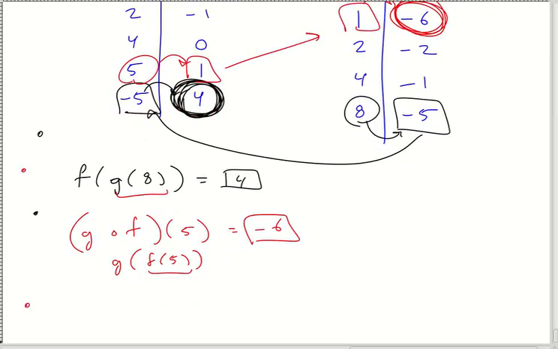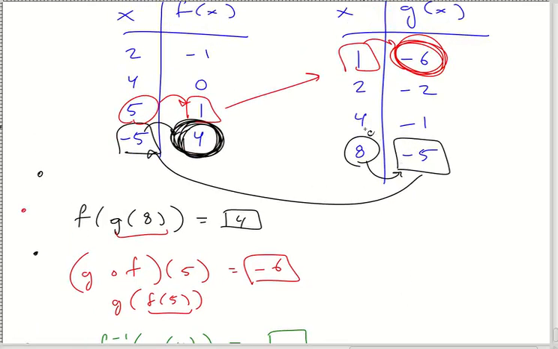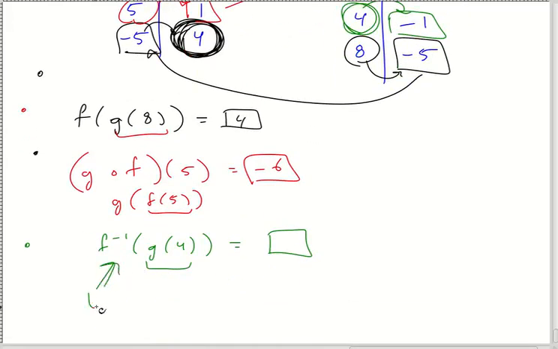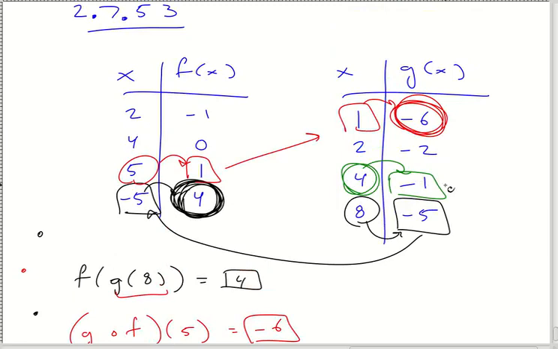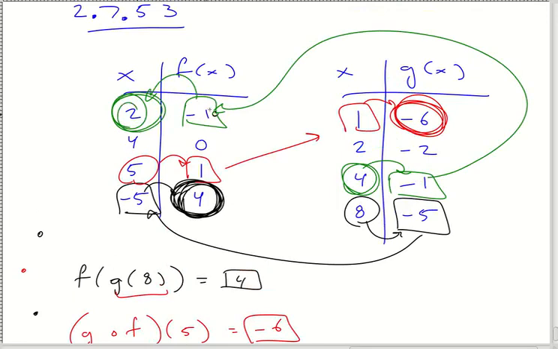Let's do one more. Let me use a green color. So I got f inverse of g of 4. Notice that we're starting with g of 4 right here. Now, -1, if I were to go back this way, notice that I have a little inverse here. What that's trying to say is that we're going backwards. And in hopscotch, you can actually jump backwards. I would demonstrate that physically, but I can't. Notice that what I did here, I jumped backwards to get to this one. Normally it's always forwards, but this one was backwards, and they had told me, hey, you need to be able to go backwards.